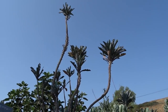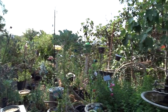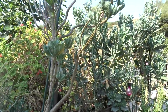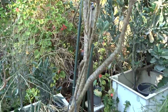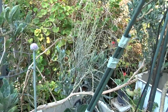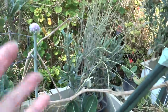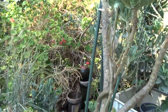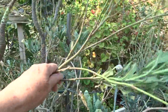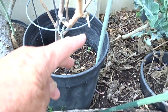If the birds eat all the tops off, they'll kill it — so I'm hoping they don't eat it all. That's why I don't want to cover all the dinosaur kale, because they'll be forced to come over here and eat my beautiful dazzling blue kale. These are either collards or a hybrid collard — growing like a tree too. A lot of this went to seed. Once I get all the seed tops off, the seeds are pretty much gone — the birds have eaten the seeds. The leaves will get bigger because the plant has been putting all its energy into making seeds. You can see how nice the leaves are starting to come back.